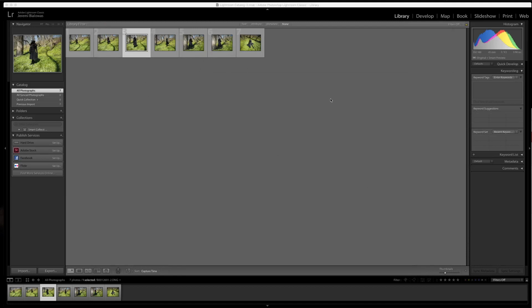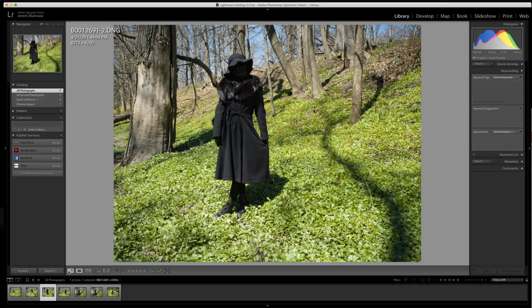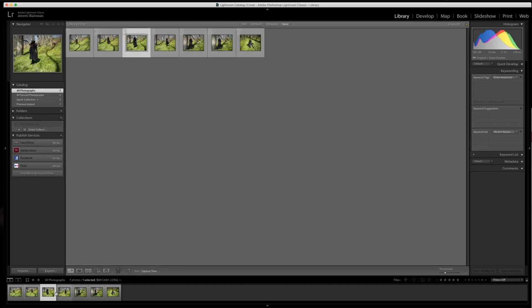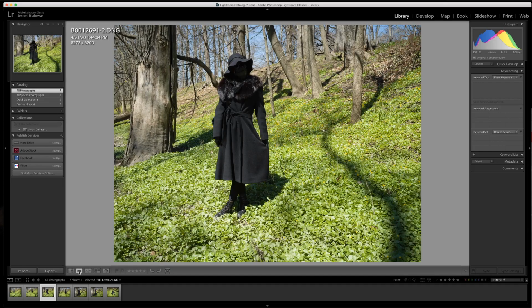So we've imported the images into the library. In the library tab, we have our images displayed here in the middle. And down below, there's a couple of ways of looking at them. You can look at them in the grid mode, which is all of them up there at once. You can look at one of them at a time. Back to grid mode. You can also go between the images if you're looking at one.